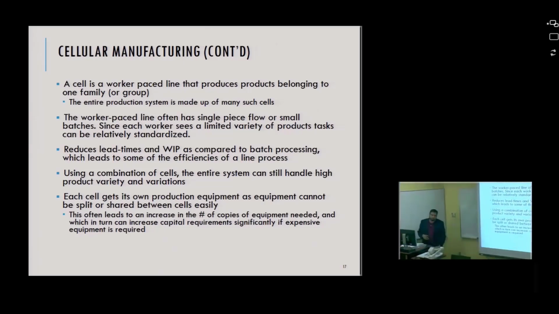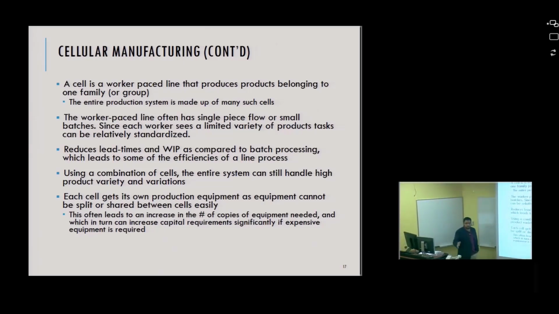Your work in process inventory is going to go down. Whenever you move towards line, assembly line can't have a lot of inventory on the line. So whenever you go towards line, your work in process inventory goes down. As we talked the last 2 weeks, WIP goes down, your throughput time goes down, your lead times go down, right? So all those good things can happen.